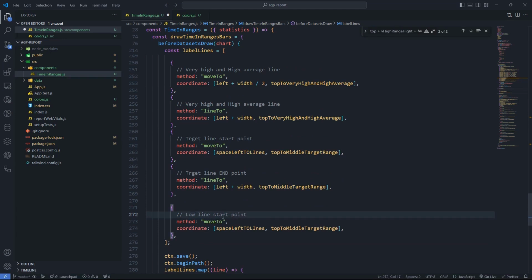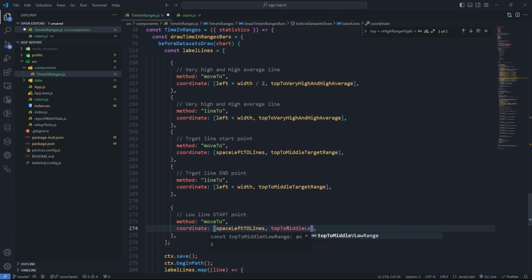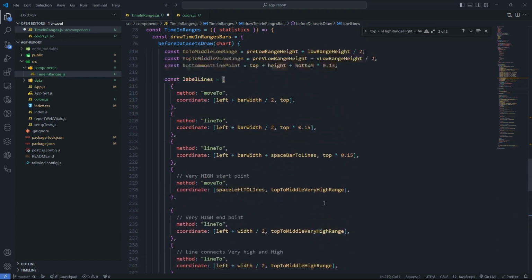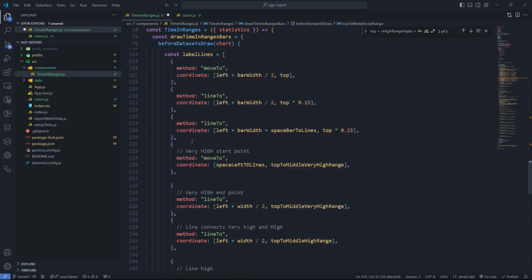Low line start point, so space left to lines and top to middle of low. Let's check top to middle of low range. Yeah, okay, here it is.